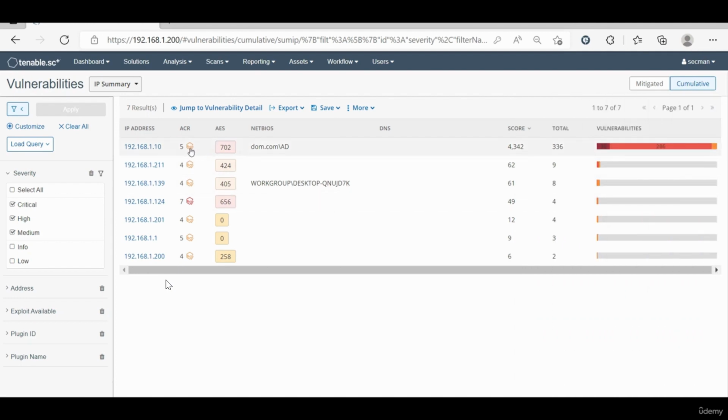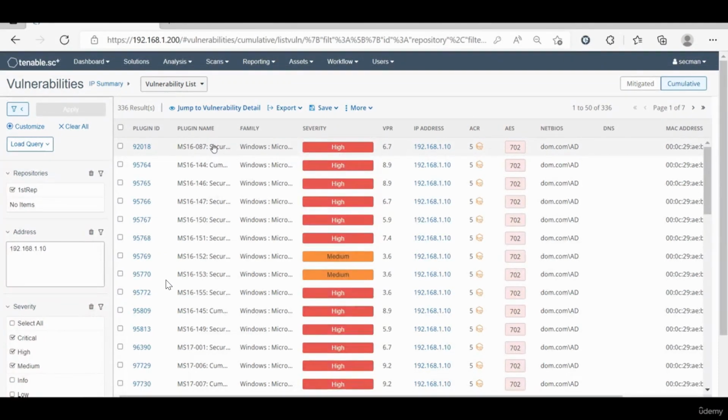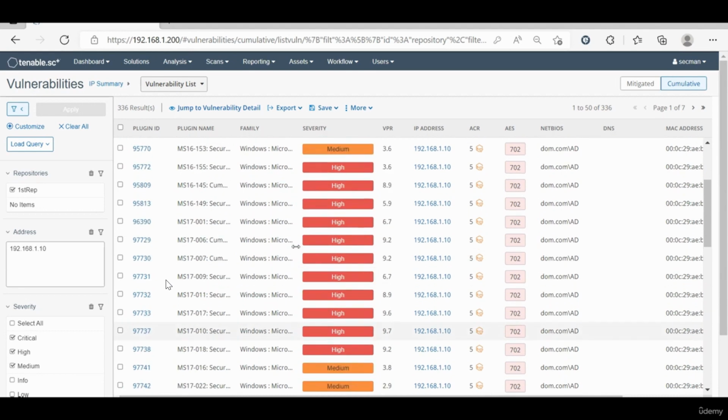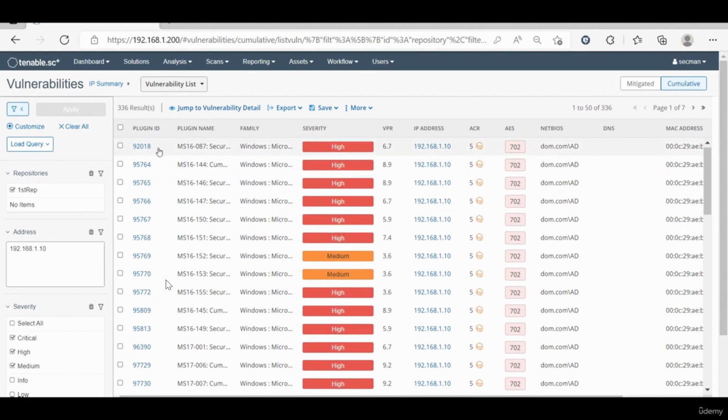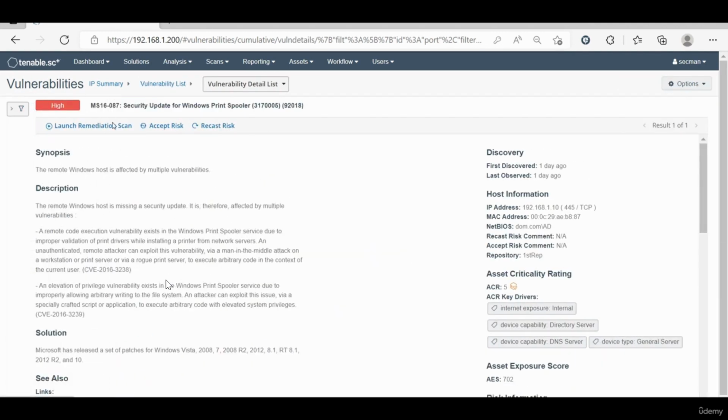Let's click on the result here, not the name. You can find all the vulnerabilities related to our domain controller. I will choose the first one. I will close the filter. Here is the detail list for this vulnerability on our domain controller.